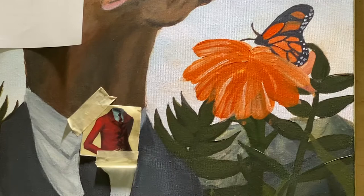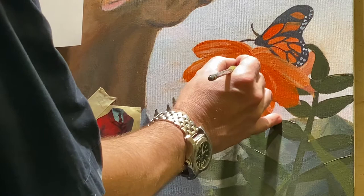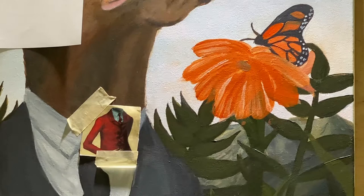I got a little black and orange, a little burnt sienna. And with this, I'll come in here, and I'll go extra dark. That is one ugly color. I'll rinse out my brush. Try that again with a better color. Black, burnt sienna. Could even use a little purple. I'm going violet. I'm going a little purple. Magenta. I work still in a color harmony, so that'll still work. And then that'll still make it look darker.